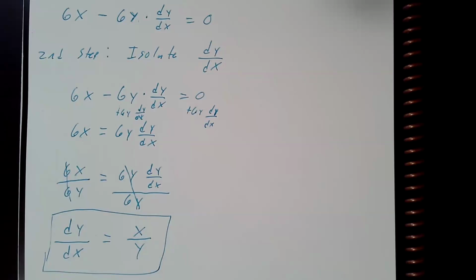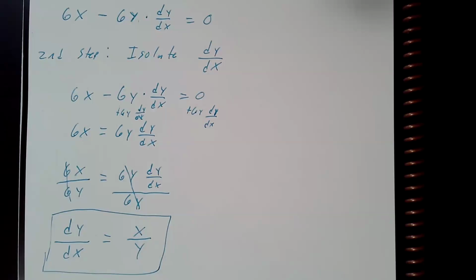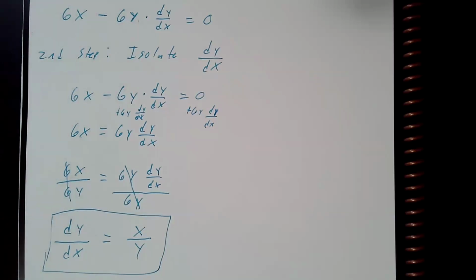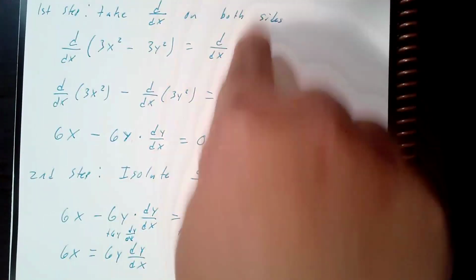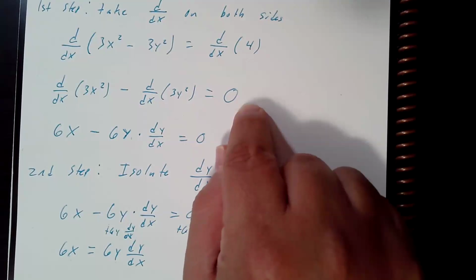Sir, the 16, that's a constant, right? So that's the 0. Mine was a 4, or 4 on mine, it's 16. That's why, because the first one's kind of similar. It kind of helped me go through it. Yeah, that'll be the same steps. So remember, derivative of any constant will always be 0. So that's why this is gone. If it's 16 or 2000, doesn't matter, it's going to be 0. Okay, just making sure. Thank you.